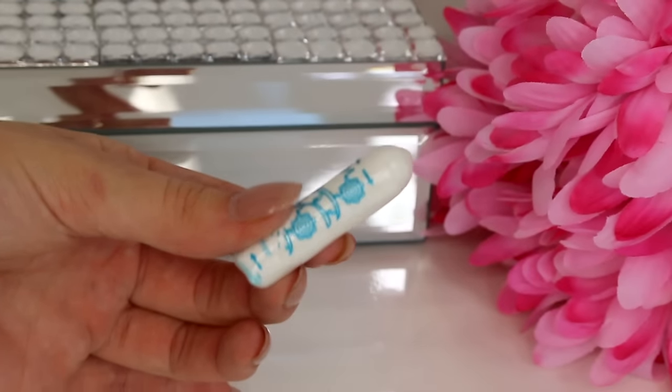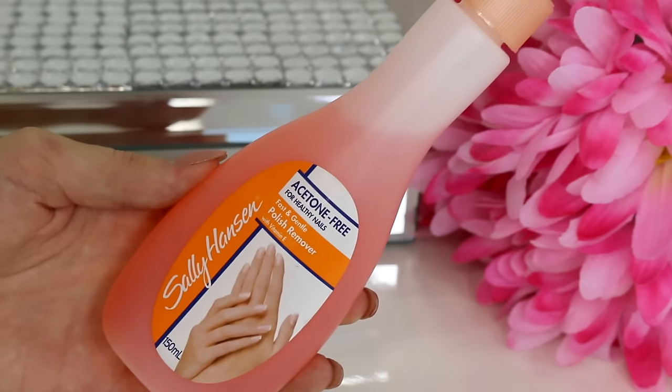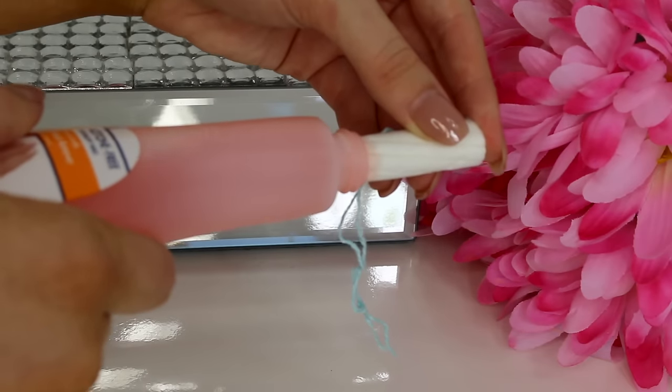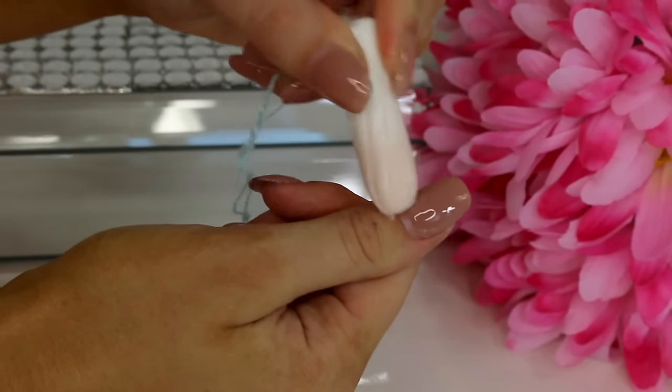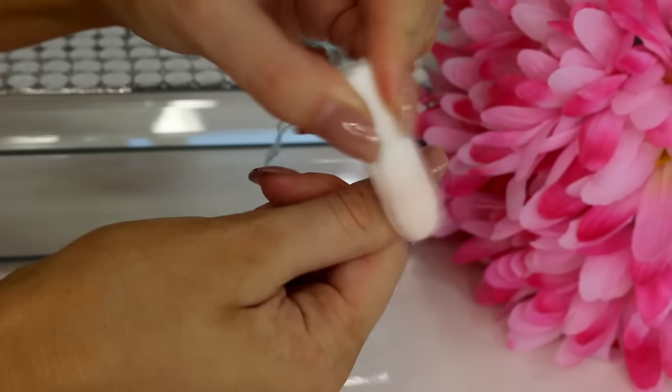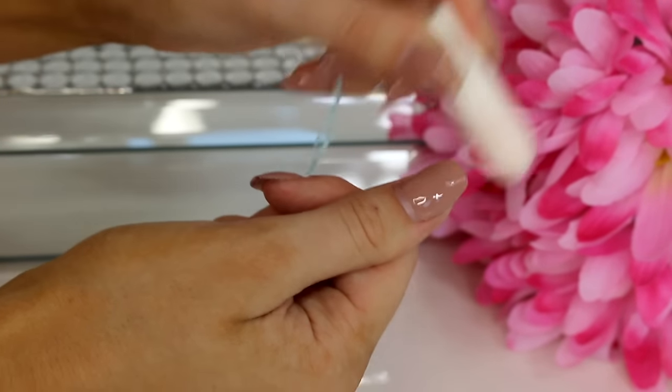This one is really weird but trust me it works. I'm taking a tampon and some nail polish remover to take off my nail polish. I actually had gel on so it wasn't coming off easily, but as an example — if you don't have any cotton balls left this works well, and it's better than using tissues because tissues leave little fluff balls behind.